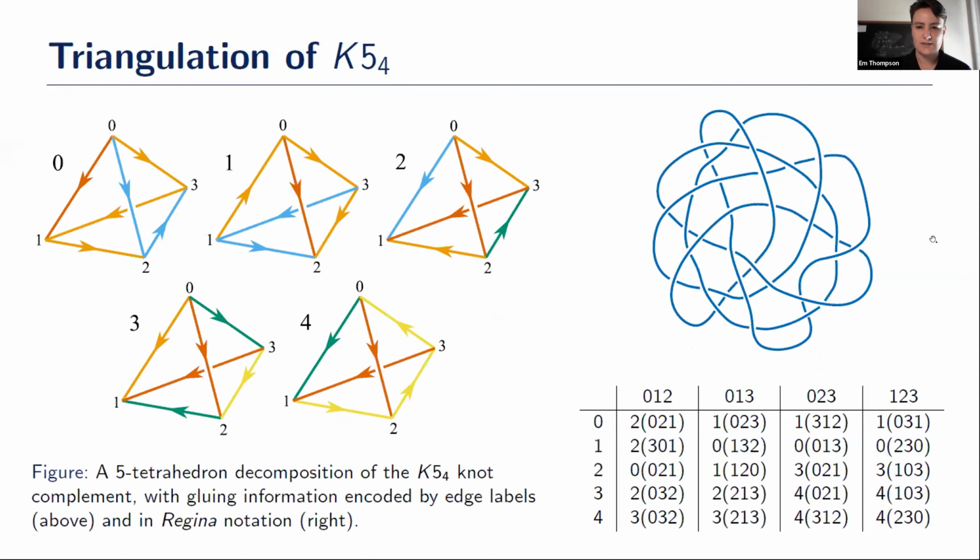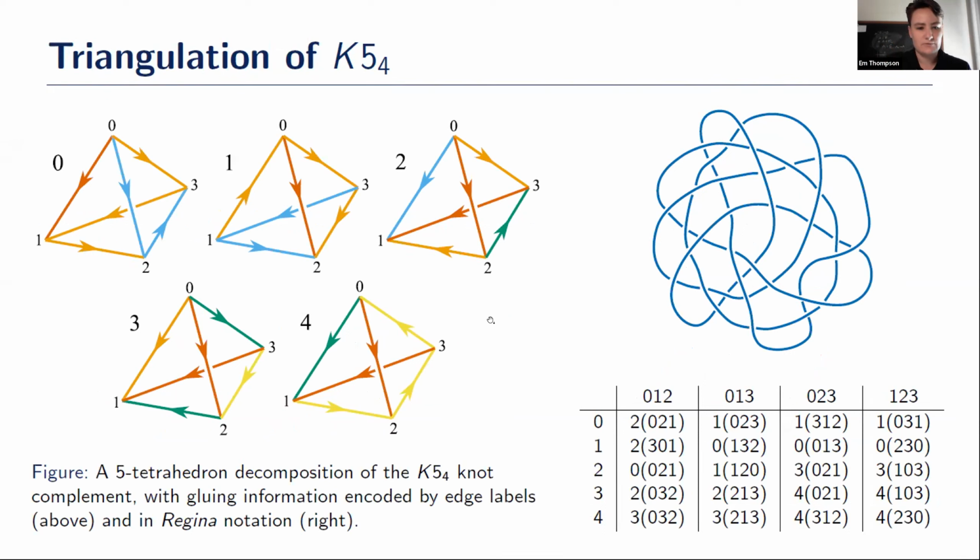So here's a more interesting example. This is the knot known as K54, and it takes 5 ideal tetrahedra to triangulate this knot complement. So I've given you this gluing information in a couple of different ways. The visual version is these 5 tetrahedra, and I've labeled all the edges with these colored arrows.